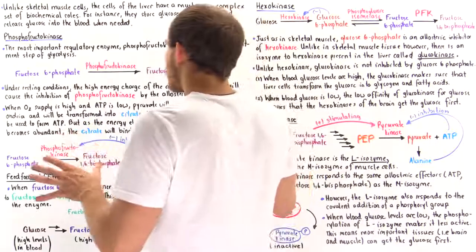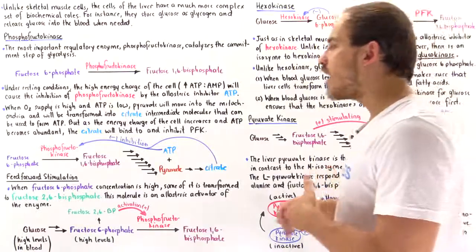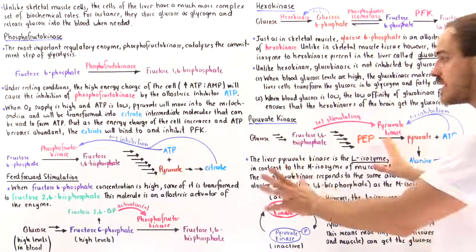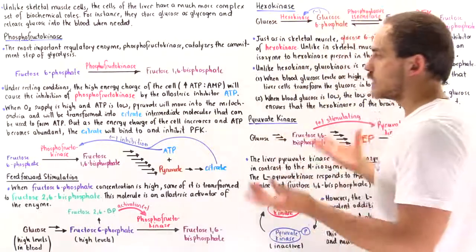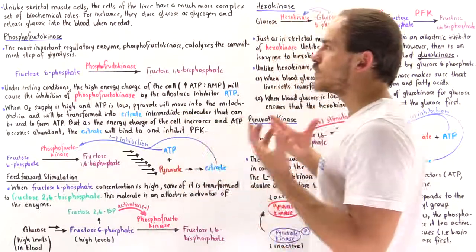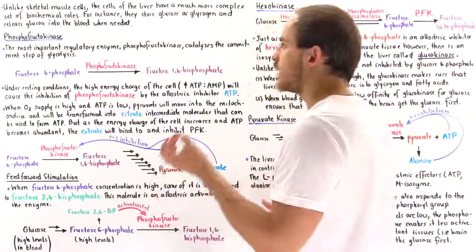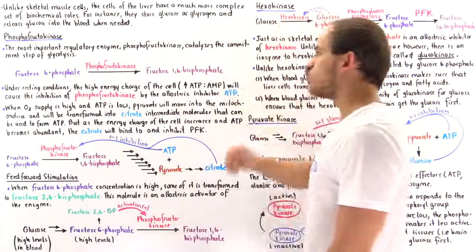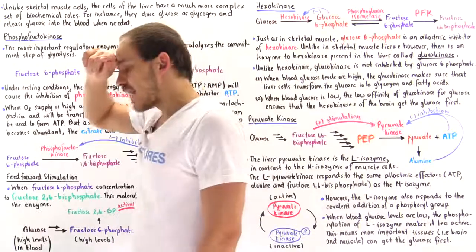So in our discussion, we're going to focus on liver cells and how they regulate the process of glycolysis. Although we'll see many similarities between skeletal muscle cells and liver cells, we'll see that liver cells use a slightly more complex regulatory pathway. Let's begin with phosphofructokinase. Once again, phosphofructokinase is the most important regulatory enzyme, and it regulates that commitment step. It transforms the fructose 6-phosphate into the fructose 1,6-bisphosphate, which is committed to that step. And this is our enzyme that catalyzes that step.